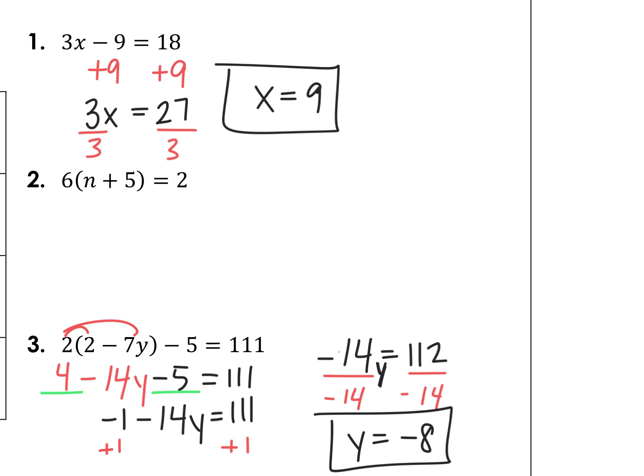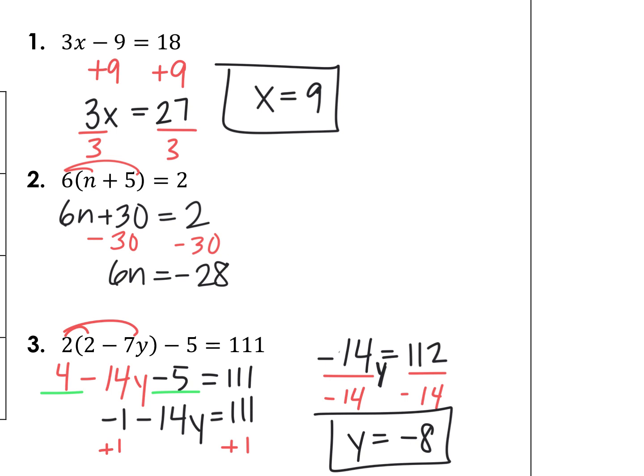Okay, last thing I want to talk about is number 2, and then we'll get into some examples that are a little bit more obnoxious, or awesome, I mean. Okay, so 6n plus 30 is equal to 2. Don't panic. You're going to subtract 30 and obviously get a negative number, right? Which I know in geometry you don't do a ton of negatives. Welcome back to algebra. In geometry, a lot of things end up being positive because you have just like angle measures and stuff. That's not the case here.